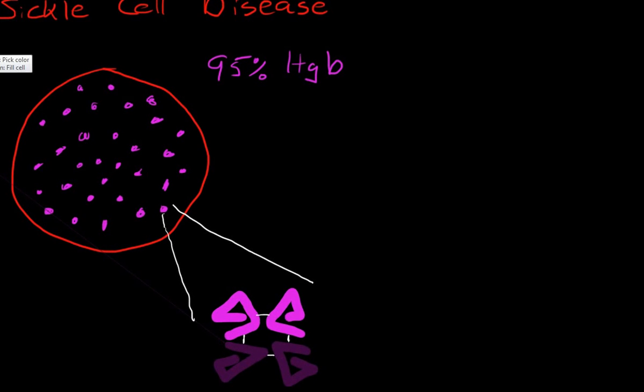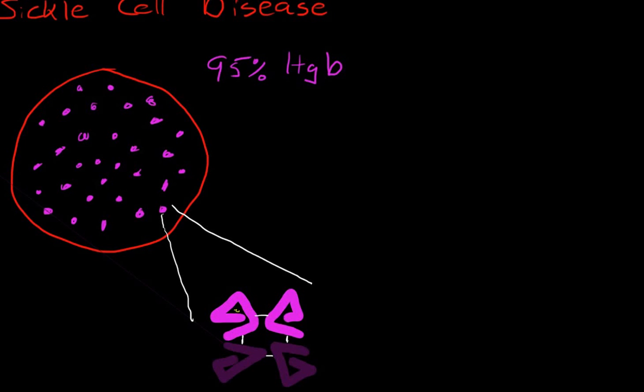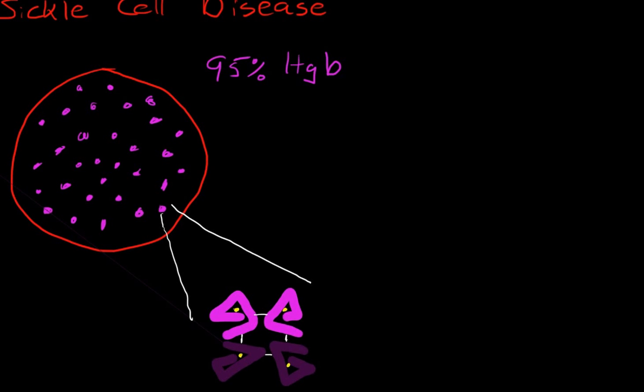Each chain of polypeptide has in the center of it a heme pigment, and it's this heme pigment that bonds with oxygen and allows the hemoglobin to carry oxygen, which is the main function of hemoglobin. The main function of red blood cells is to carry oxygen from the lungs to tissues for cells to use.